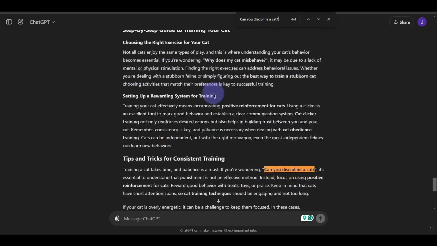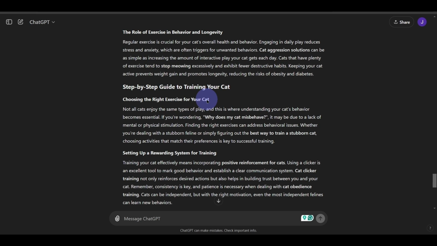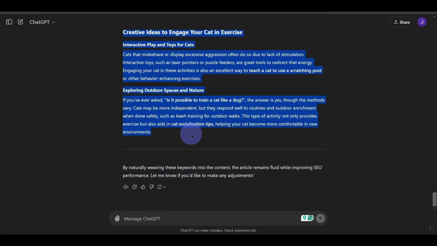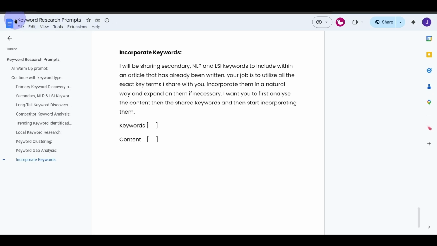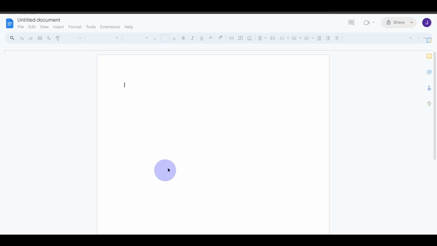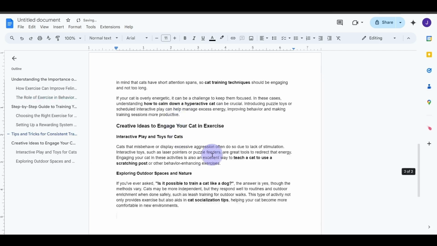So this is the way you can go ahead and optimize, make your content keyword rich. But we are still not done, because we need to make this content a little longer, because I think we are around the 1,000-ish word mark, if I'm not wrong. I'm just guessing. So what I'll do is just copy this. Okay. And then I'll go ahead, make a new document and just paste it here to see how we are doing on the words, right?